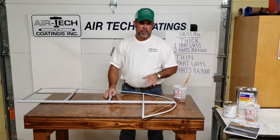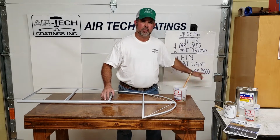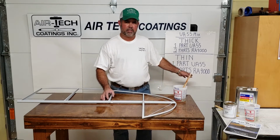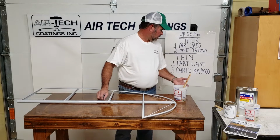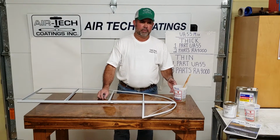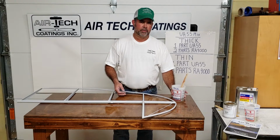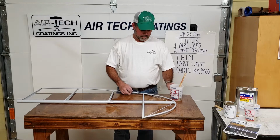And you have to be careful whenever I mention this 4,000. If you'll notice, sometimes I just naturally refer to it as acetone. Well, that's the main ingredient in our 4,000, but it is part of our STC, and it's a PMA product that we sell. Just be careful. MEK will reduce this, but be careful using MEK, because everybody thinks acetone and MEK is about the same thing. They do about the same thing, but MEK is a little more dangerous, especially getting on your skin and everything, where the acetone's a little more forgiving.